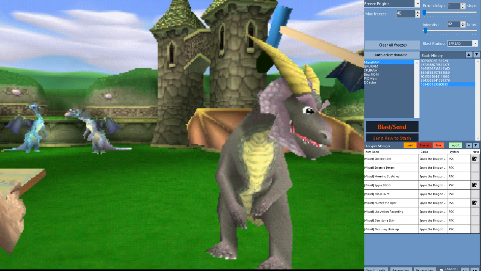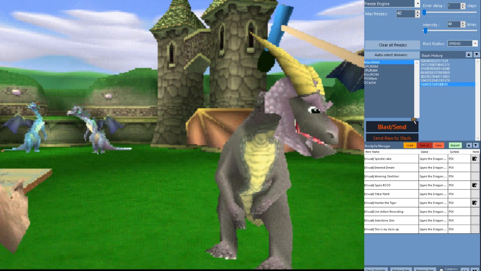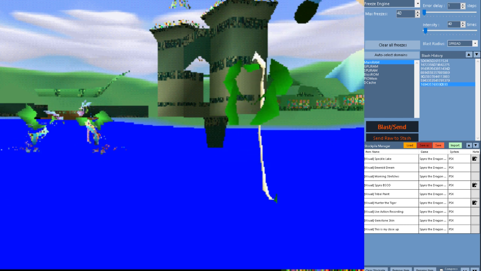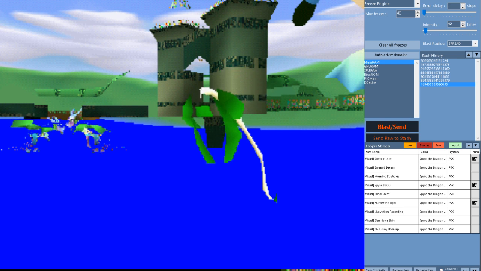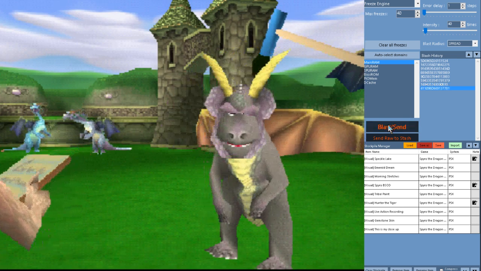Usually you have to worry about doing too high of a max freeze value, because with every iteration step, it needs to rewrite those values, and that can be kind of intense on the processor, since that's 100 memory writes per iteration step. That can be too much. But we'll knock it down to 40.